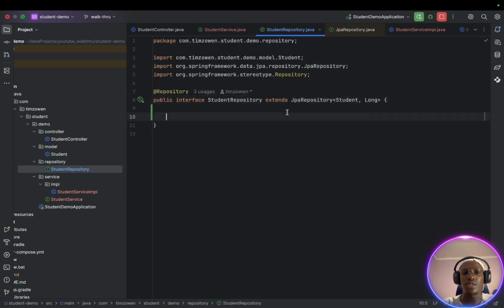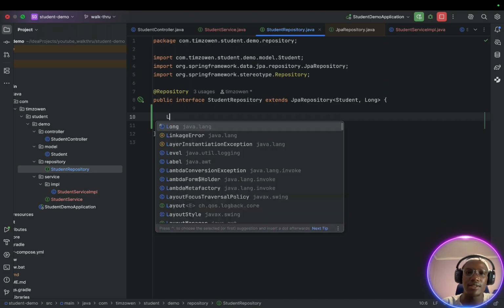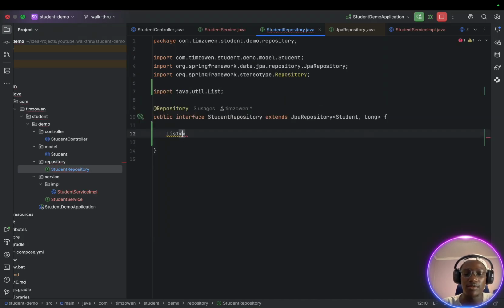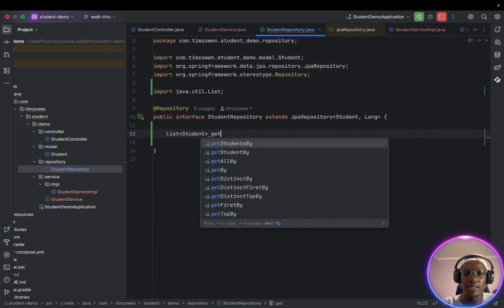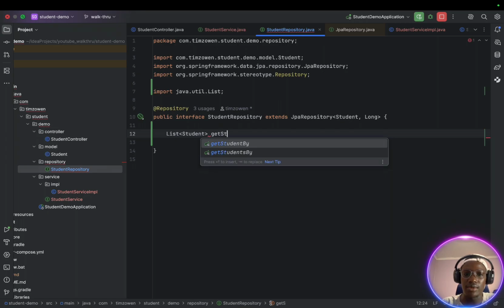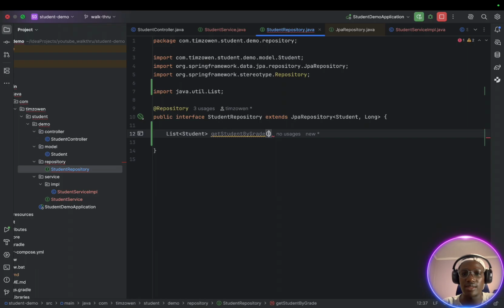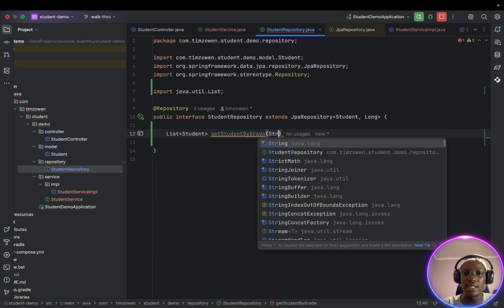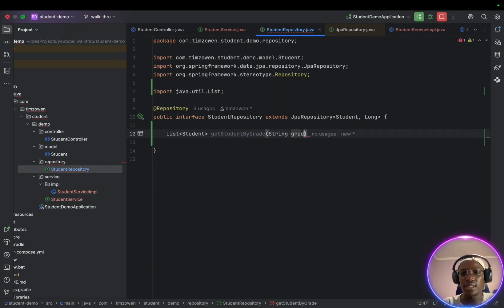For example, if we need to get students with a mean grade of A or B plus, because you might be expecting a list, we could say a list of student, which I will say get student by grade. This will take in a string of type grade. Yes, and we are done like that.